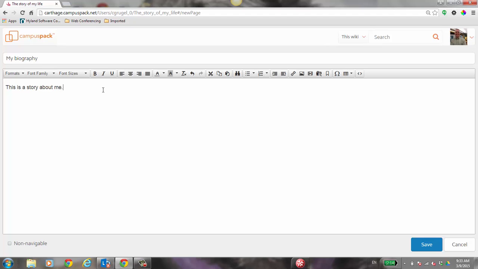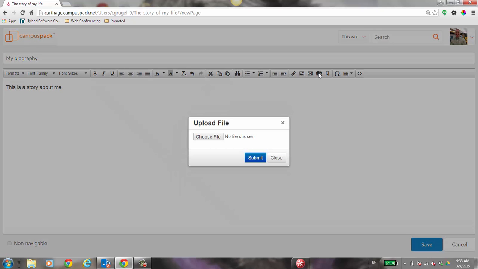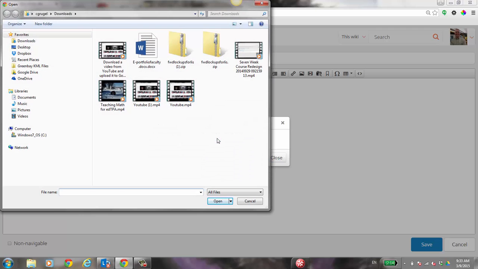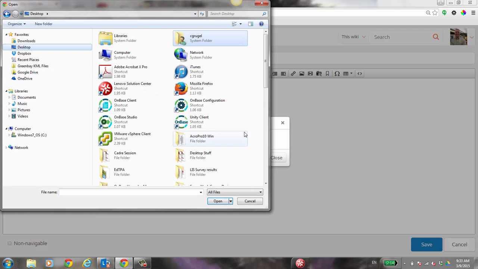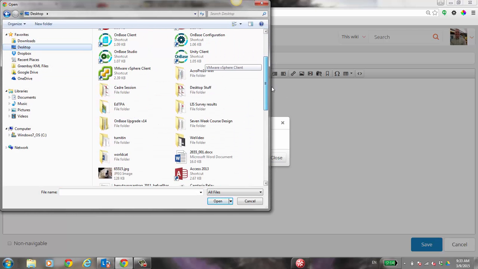The one item that you might want to pay attention to is how you add files here, because you can attach files to the document. It could be a PDF, a Word doc, a movie, it really doesn't matter. But if you're going to attach a file, you're going to point towards Upload File. And I'll choose a file from my desktop.